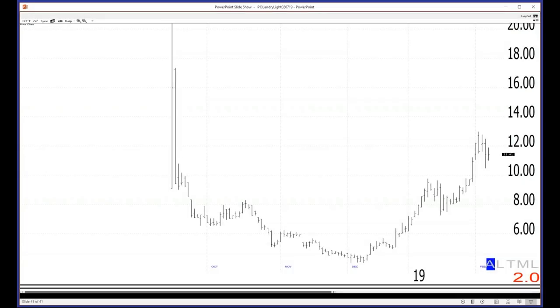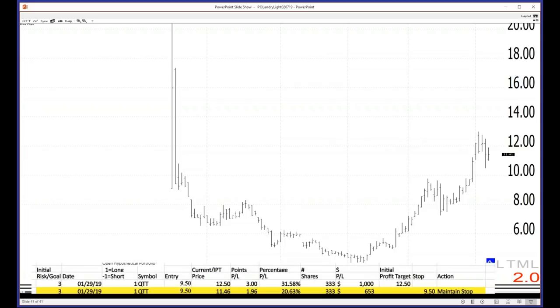Now, this one doesn't fit the strategy, but it could eventually. But the only thing is, in a case like this, when they come public and die out and they get their act together, and they make a nice little pattern. In this particular case, I think it was a bow tie, which is just 3 moving averages coming together, for you guys who don't know, over a short period of time, gives the appearance of a bow tie. And also, it was a very nice and persistent move from the lows. Notice it came public, a little bit too much excitement here, died out. Looks like it was going to die out forever. But then it kind of bottomed out and made a nice persistent move higher.